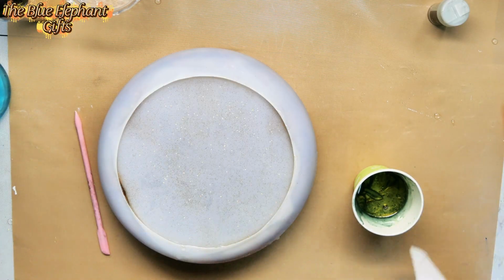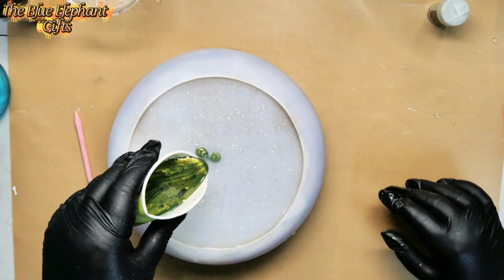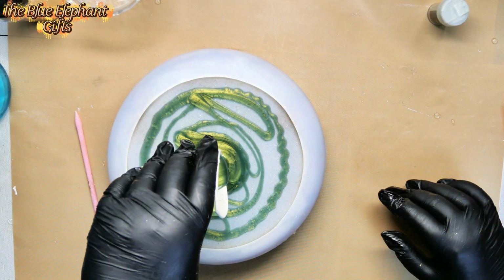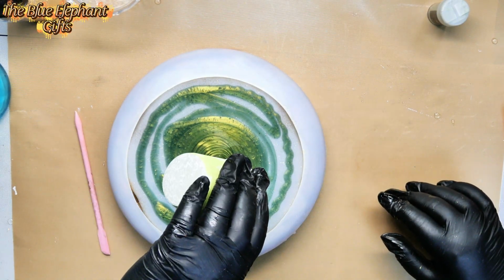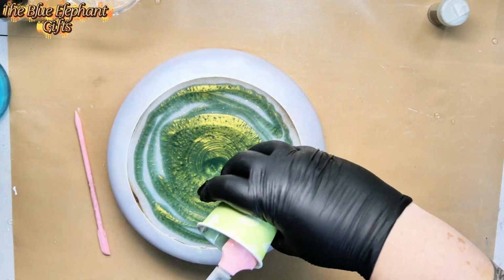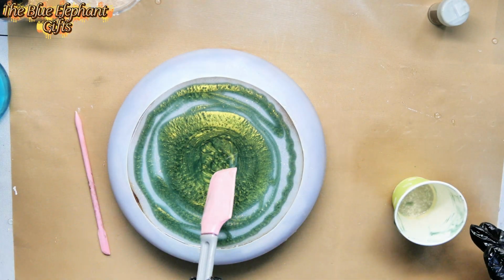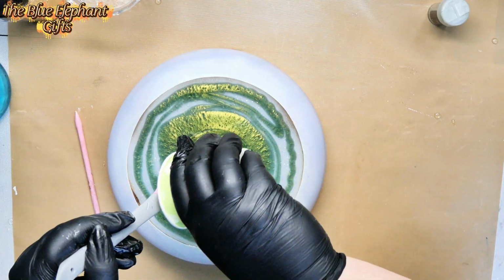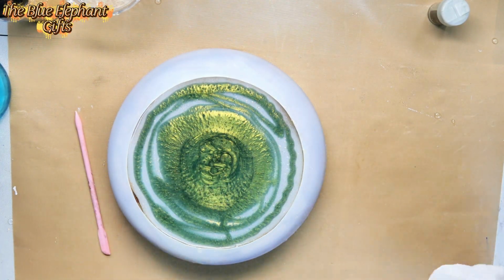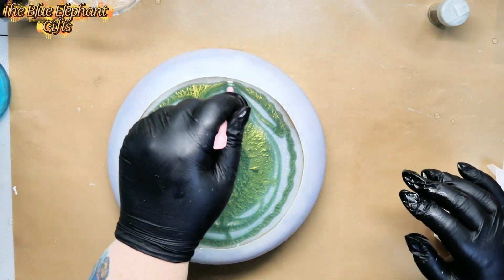All right, and now we're just going to put the majority of it in the middle. I do want to go to the outside, the outerness, a little bit, but as you saw, I didn't pour too much out towards the outer edges, because I don't want it to travel down the sides. Now, as we know, resin pulls towards the middle as it cures, so I anticipate a lot of this to be pulled towards the middle. My color should be concentrated in the middle, but I am going to add a little swirly in there.